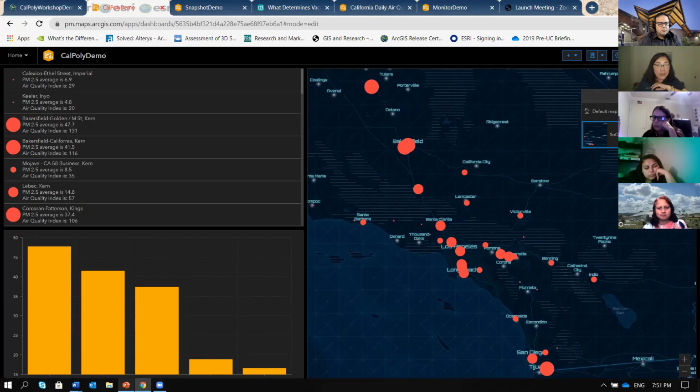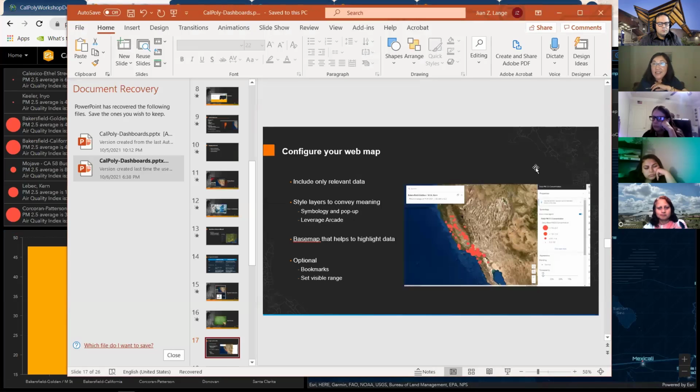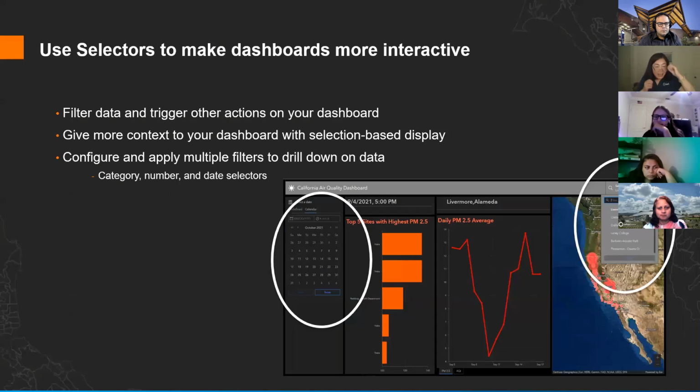So going back to my slides. The next thing is I want to promote this element called selectors. Selectors are really key when you want to have interactivity for your dashboard.